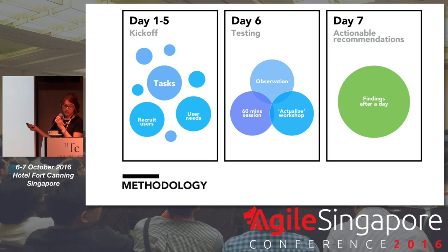So how exactly does agile user testing work? Here's basically an overview. There are three stages. The preparation, the kickoff, actually takes about three to five days, and this can happen simultaneously as your design and development go along. That includes identifying any user needs or pain points to be addressed for the test, defining the research objectives and the tasks, and then recruiting the actual users. Next would be the actual testing, and this is only a single day itself — you test five people in a single day. There will also be a workshop that occurs at the end of it or even in between sessions to identify any key usability issues to fix and to brainstorm on the situation right there on the spot within a single day.